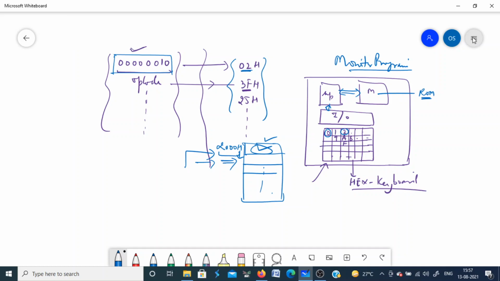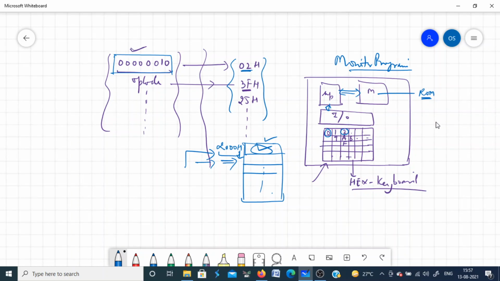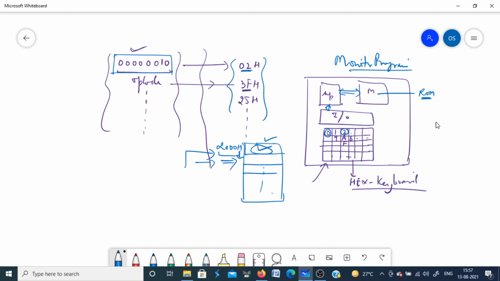Okay, this is what is called manual assembly or hand assembly. We write a program, then you see what the equivalent hexadecimal codes are, and then you convert those codes into the machine codes which you basically load in the memory.